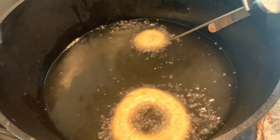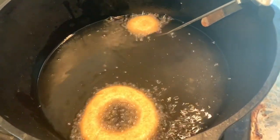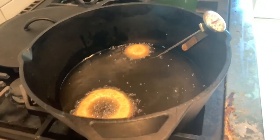Then once it comes out of the hot oil, yeah, that would work great. Oh, you want to make it a little bigger than I did. Okay, I like your idea.